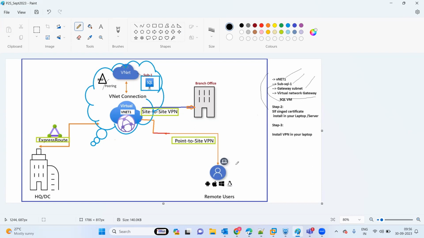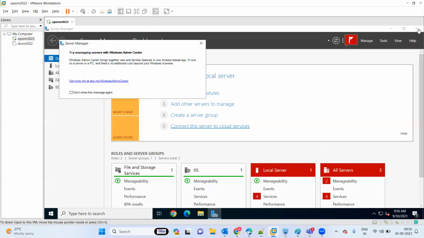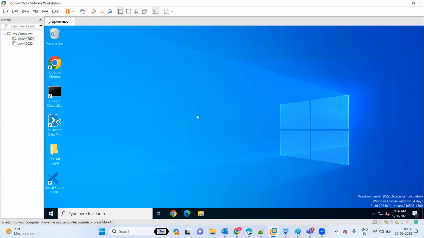You can configure it not only from your laptop, but even if you have any servers you are maintaining. In my case, I'm not configuring from my laptop. This is a workstation in the server, on which I installed 2016. This is my Windows OS server, and it is running SQL Server as well.